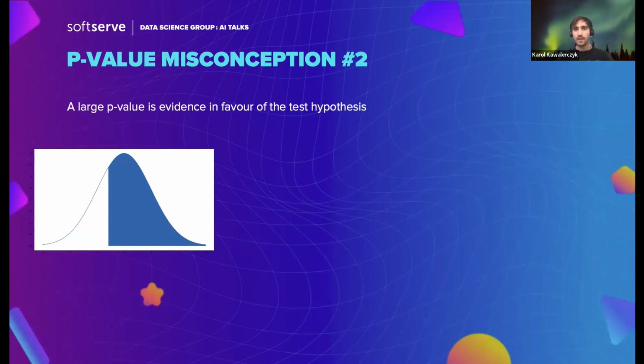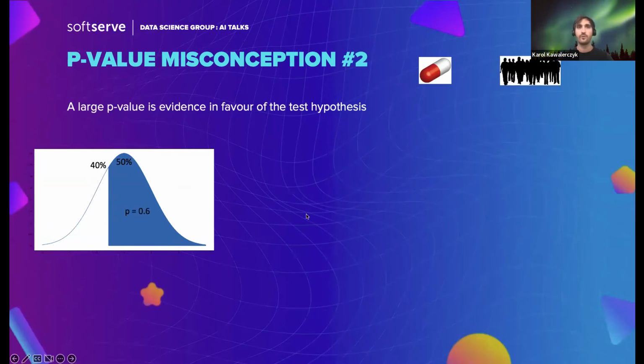Let's talk one more time about the drugs and comparing different drugs. Let's say that we want to test whether the new drug works 50% better. Let's say, for example, it cures 50% more people, it works 50% quicker, and so on. And we get the result from our experiment that, hey, you get 40%. When we take a one-tailed p-value test, we get p equal to 0.6. Well, that doesn't confirm our test hypothesis. That is not in favor of our test hypothesis.